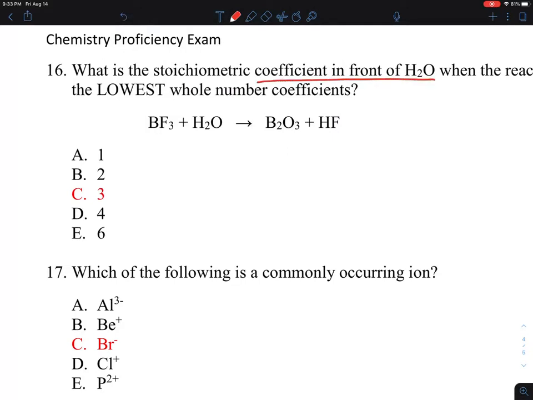So you need to have the same number of atoms. I will start with something that is not common. Let's start with the boron, so you have two borons here, so you need two borons, and then make it six fluoride, so you need six fluoride here.